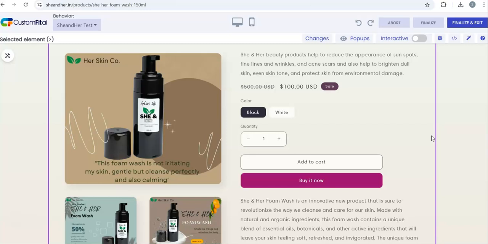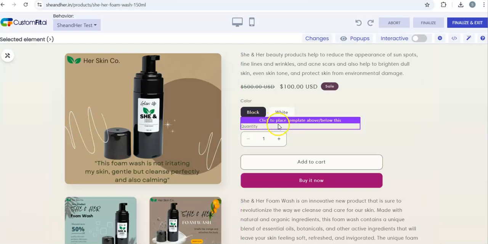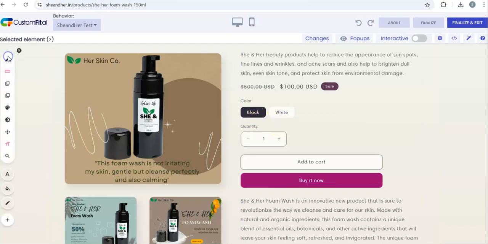To make it even more prominent and to convince the website visitor to make a purchase, there is something that we can do here in this case. Okay, let me showcase that.